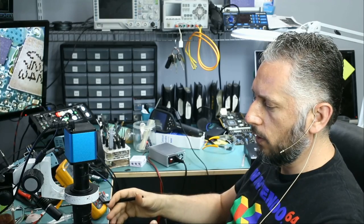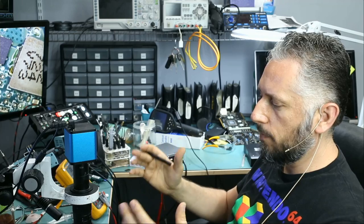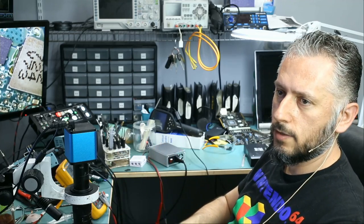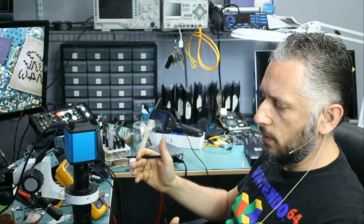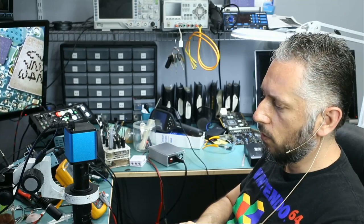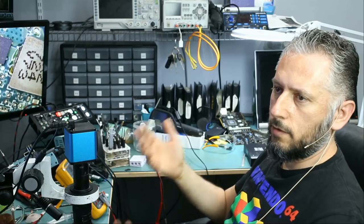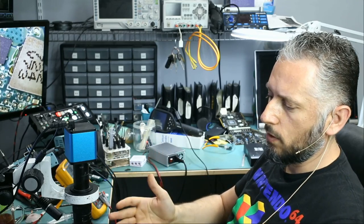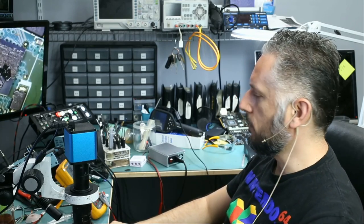So whatever I know on this board and whatever fixes I do on that board, it's not because there is a reference or schematic or board diagram that I looked at to learn how to do this, but because of spending a lot of time working on that board. Anything can be fixed if you want to spend enough time working on that device. But we have to balance. Is it worth it spending the time to work on that device? It's all about how much time you want to spend on that device.